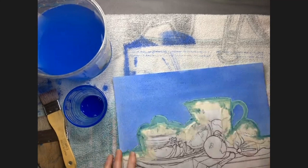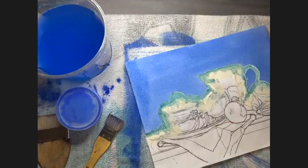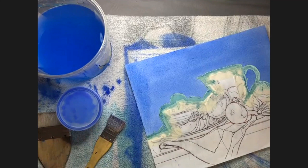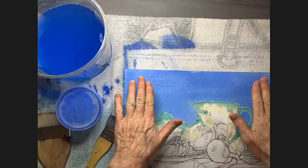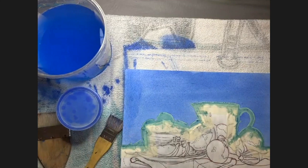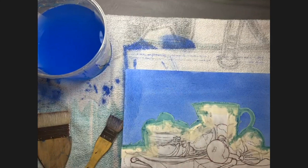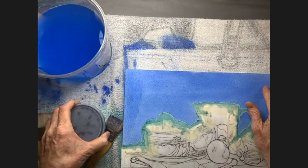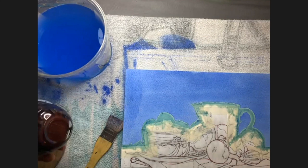By the magic of television, I got it dry again. Look at that — I just put a big towel on the table and go right off the edges, so you don't end up having trouble painting to the edges. If you've got it taped down on the edge and you want to do 140 pound paper, two things will happen: one is it'll ripple and stretch when it's super wet, and even though it will dry flat again, the pigment will lay in the valleys and you won't get even coloring. The second thing is you'll get little beads of water that sit in the crack by the tape, and those little beads of water will pull back in and create blossoms in your background.